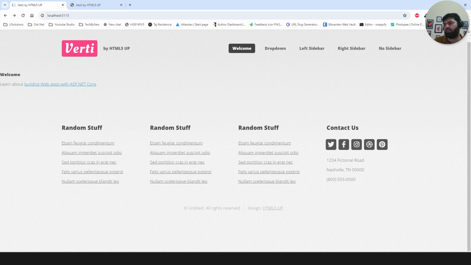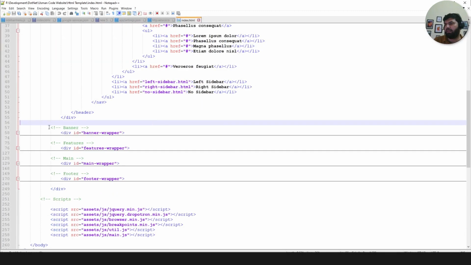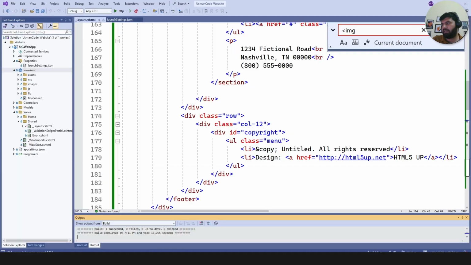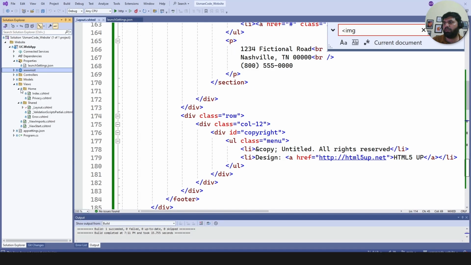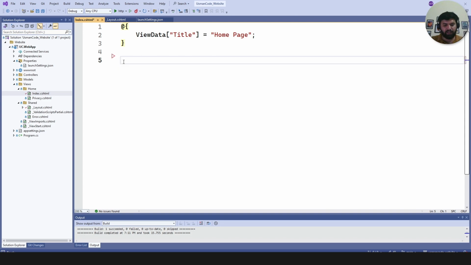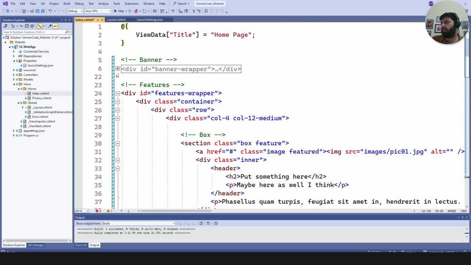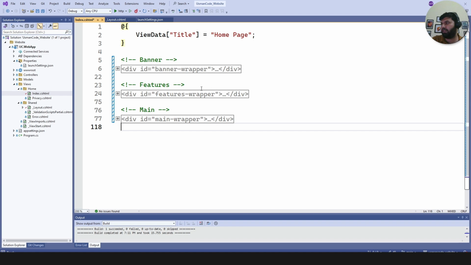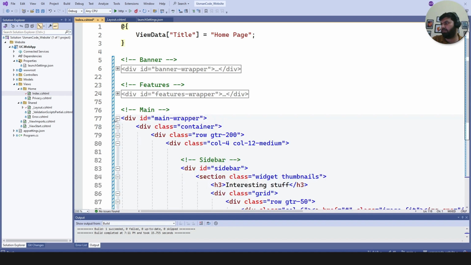And the main content is not aligned properly. We already know that there were a few components which need to be added into the index.cshtml file. So we can copy them from here, and we can directly go to Views, Home, because we know that index.cshtml is our default page, and this was the view that was appearing left aligned in our template. We can paste our content here, and let's double check all the different elements. Banner, we need features, and the main wrapper of the body. Yeah, that looks good.